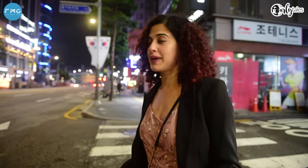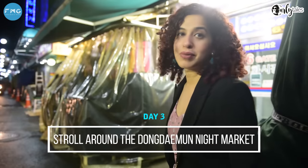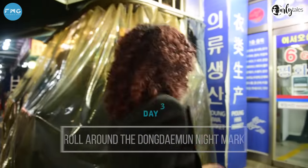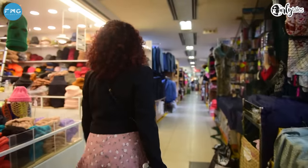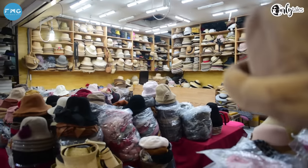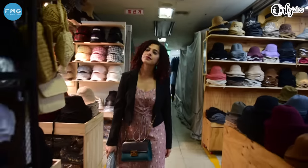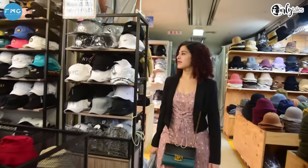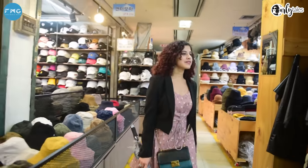There are a few people who know English as well. It looks like we arrived very late and everybody is just about packing up. It is a night market but there are a few stores that are still open. This is a wholesale market and it looks like every section is dedicated to just one product — like here I saw a whole row of stores selling only hats and caps.